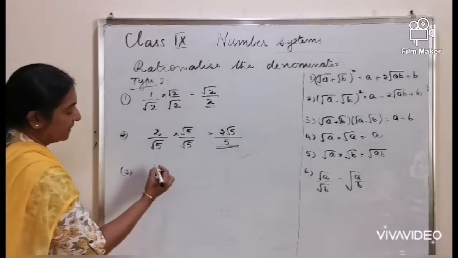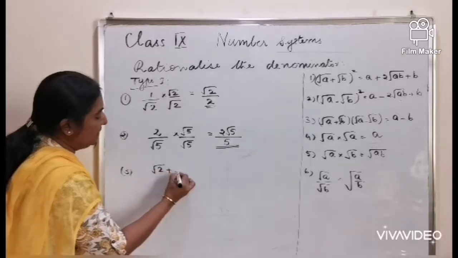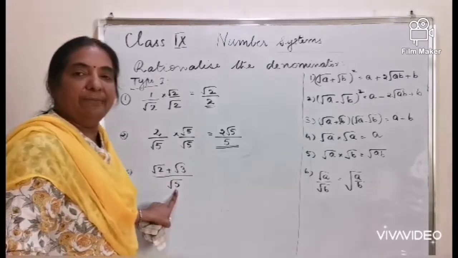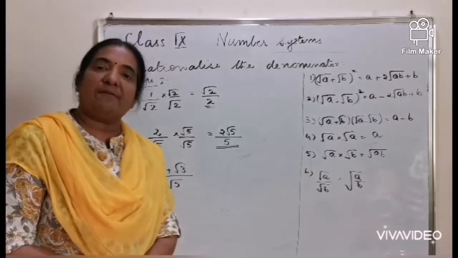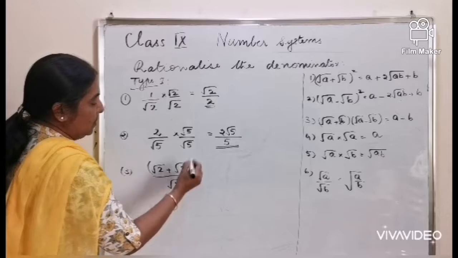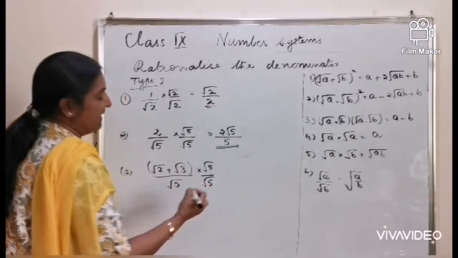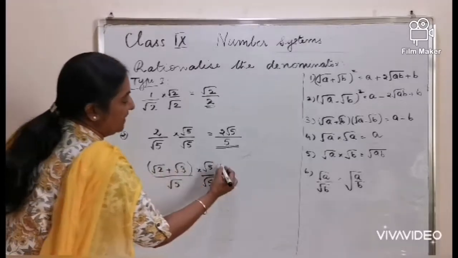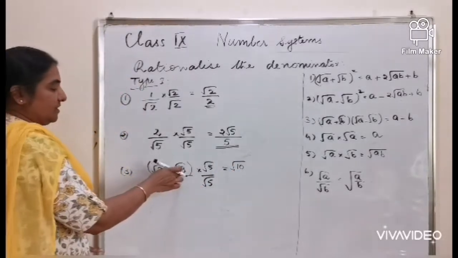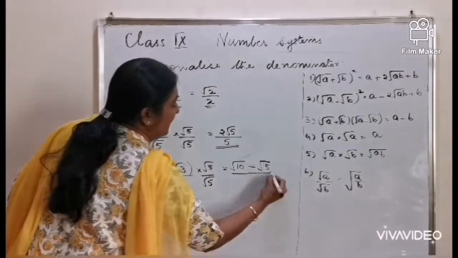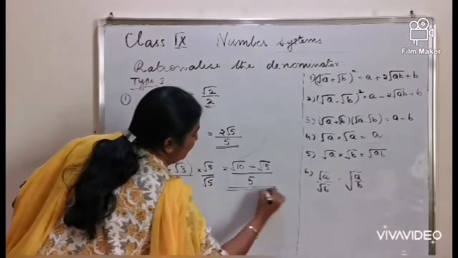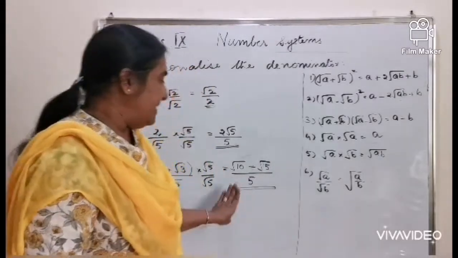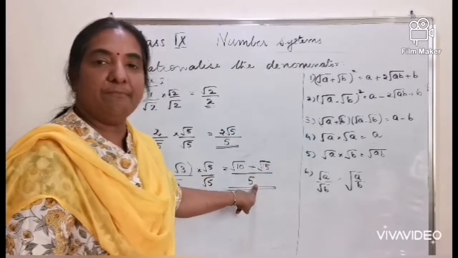The third pattern: if you are given a number like root 2 plus root 3 divided by root 5, that means the denominator has to be rationalized. The method remains the same. The only thing is, both the numerator and denominator should be multiplied and divided by square root 5. Expand using the distributive law. Root 2 into root 5 is the same as square root 10. Root 3 into root 5 is the same as root 15, divided by root 5 into root 5 which is equal to 5. Root 10 as well as root 15 are of different irrational factors. Thus, the answer remains as root 10 plus root 15 by 5.